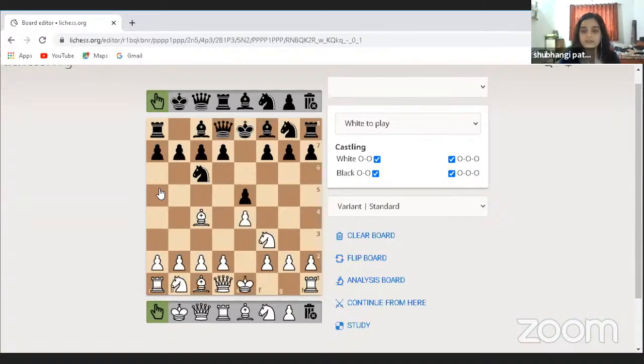Okay, everyone has written? Yeah. Now black has to move. Let's say, yes, black has moved this knight from here to here. Okay. Now tell me about this square. How will we write it? Alphabet F, number 6. Which piece? Knight. How will we write? N, F6.